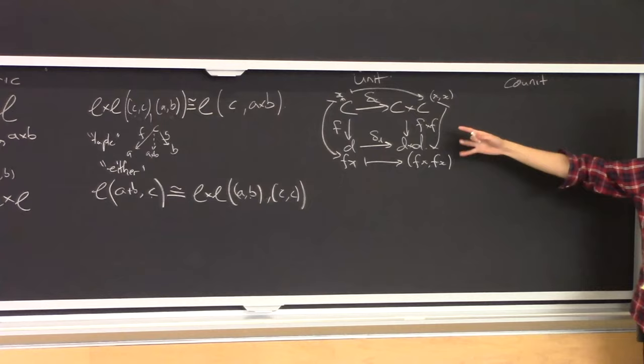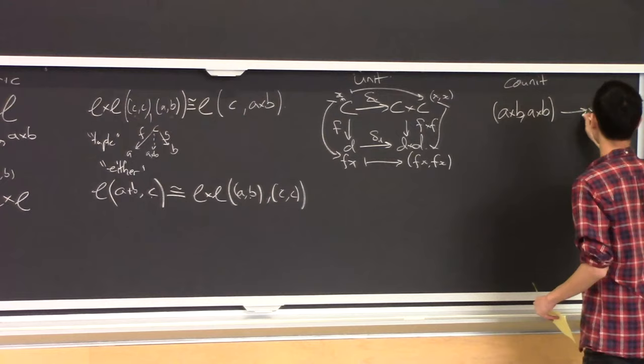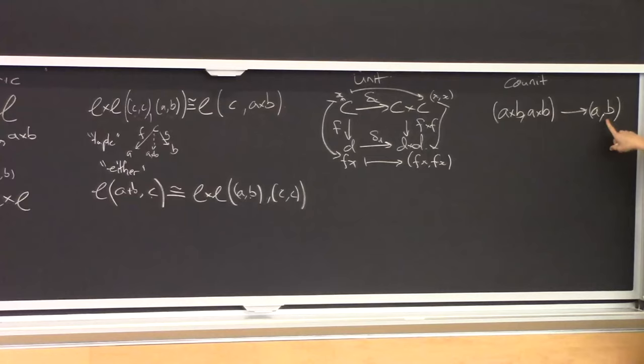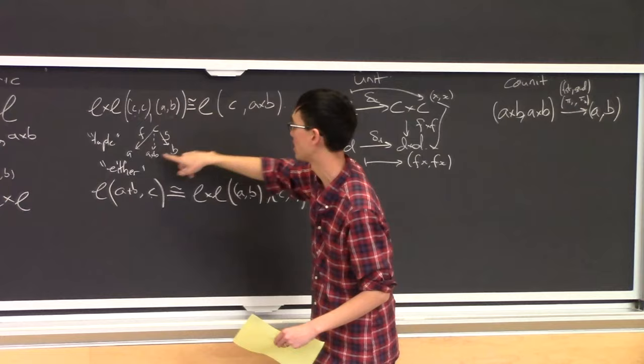If we extract the co-unit, it says that we put A times B here, and so what we end up with is a map from A times B, comma A times B to A, comma B. Right? So we get a map from A times B to A, and A times B to B. So can anyone guess what they are? Right, first or second is what we called them in the code, or pi 1, pi 2. So you might have observed that this picture didn't pull out pi 1, pi 2 yet, but now they come up as the co-unit of the adjunction.